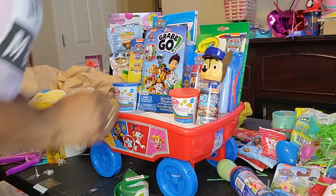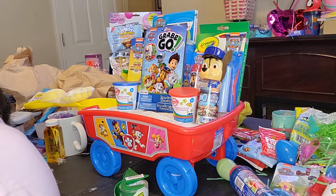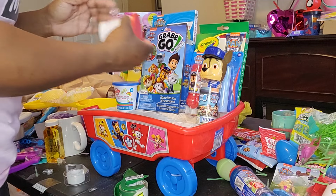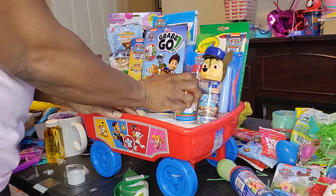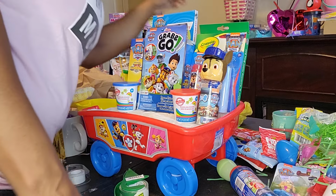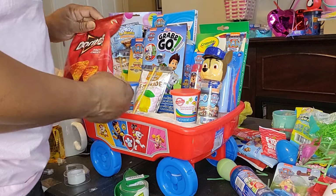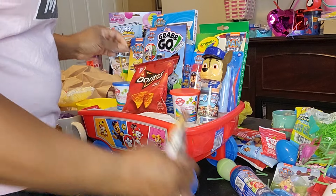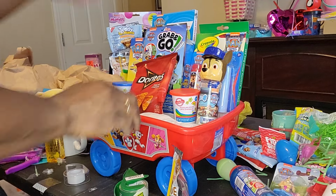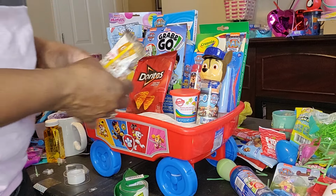Let me go clean up my car and I gotta put some more baskets in. I gotta take some baskets to work today. A lady wants to see some. Her son likes everything pretty much. She initially told me Black Panther, then she was like, it doesn't have to be Black Panther. He likes Ninja Turtles, he likes Spider-Man. I got all that. So I told her I was just going to bring some to work and let her see which one she wanted.